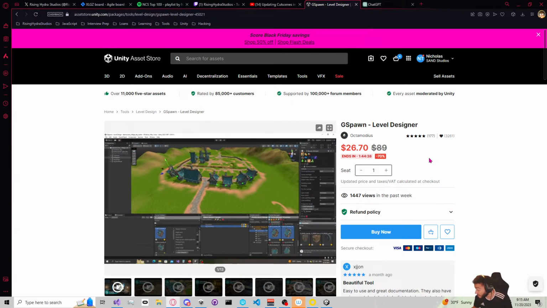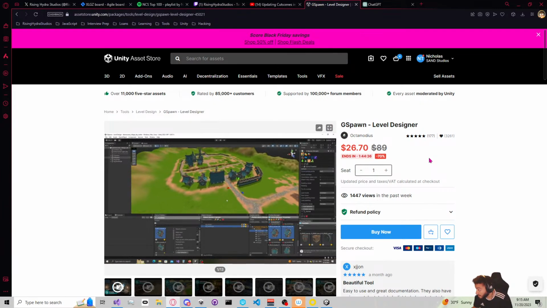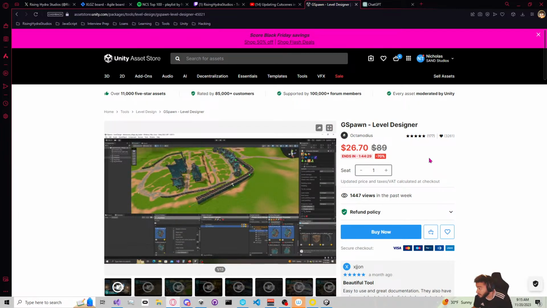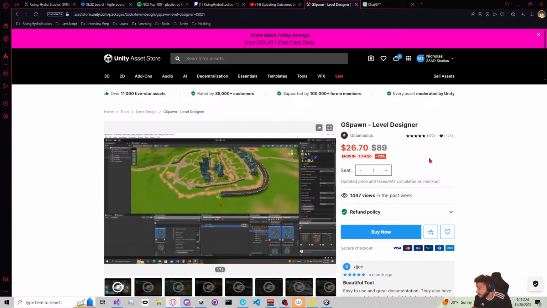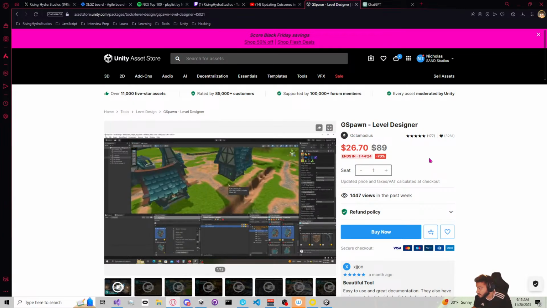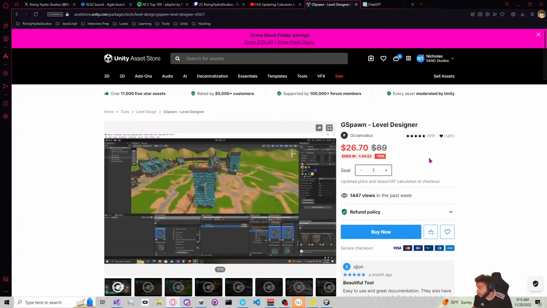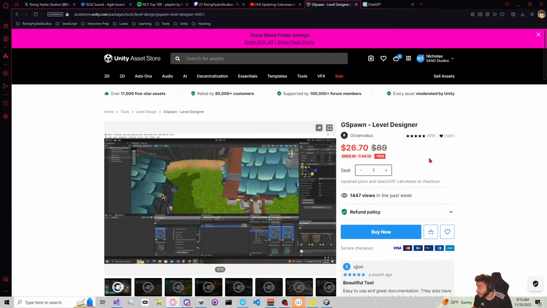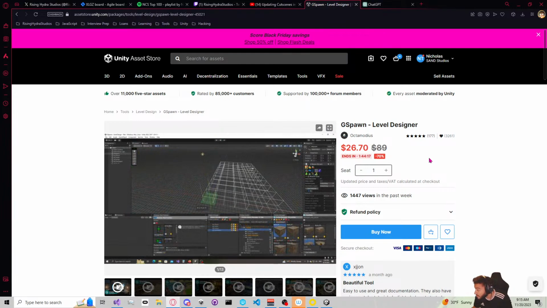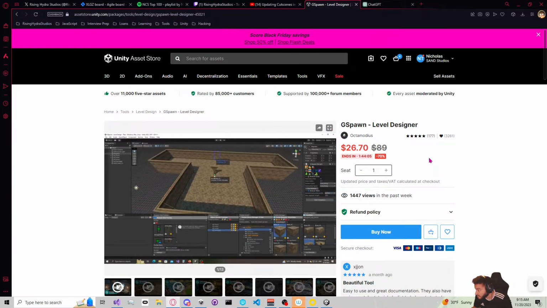What the fuck is going on? It honestly makes so much... It doesn't seem like that would be a super hard thing. Once you can add this functionality to any one prefab, you could do this for fucking anything. It's pretty genius. Not saying that takes away from the fact that it's a cool asset. You can extend it automatically in real time. It looks like it has a rotation of objects that it uses to extend on. Oh fuck, look at that. You can dump little piles of prefabs too.